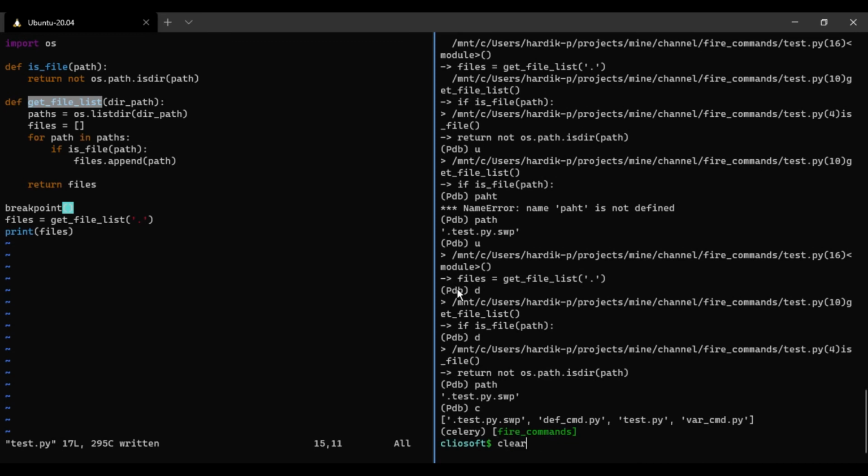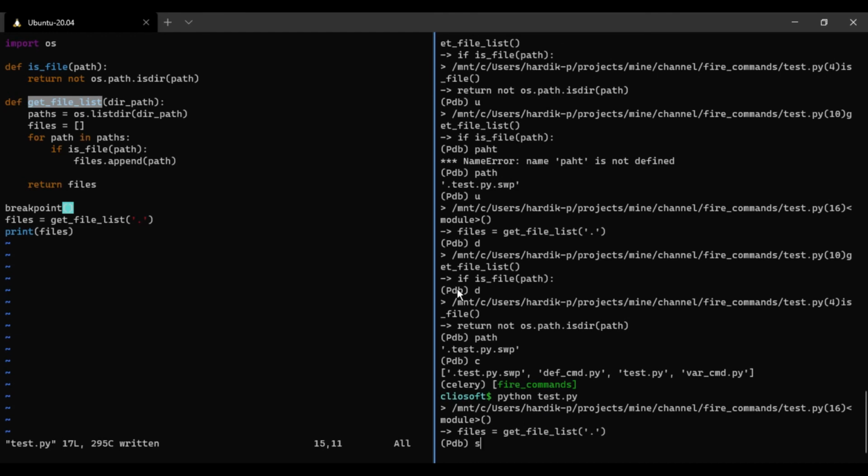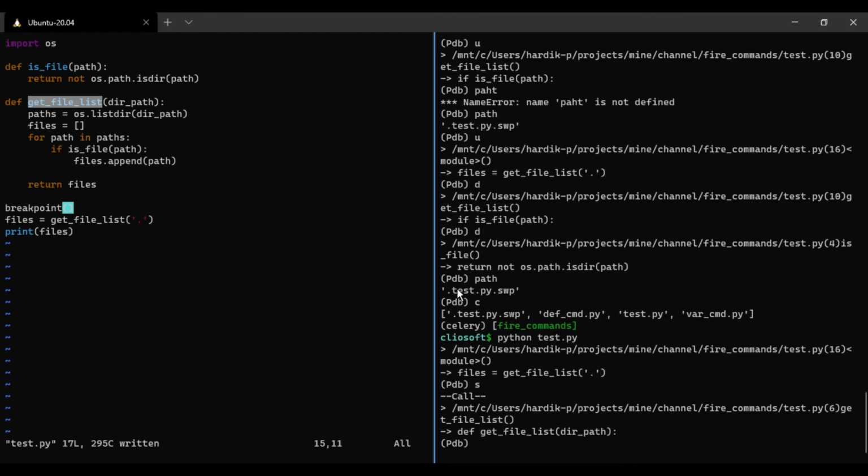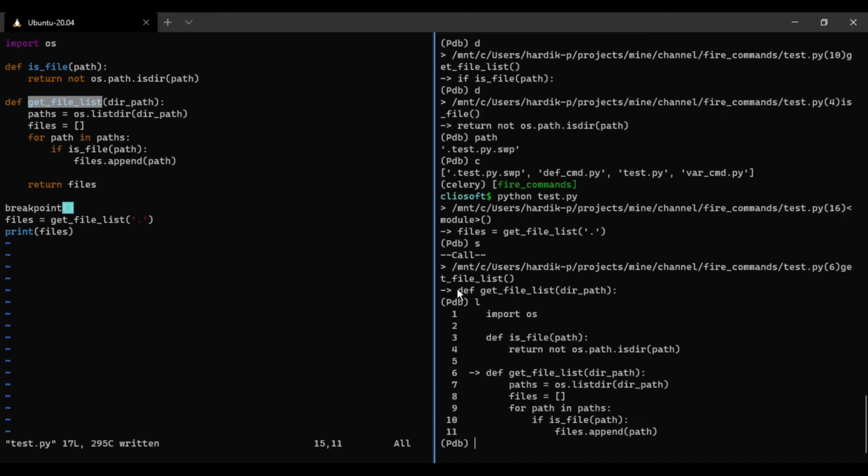Now, one more thing is remaining, that is I'm just stepping into this. All right, so if you write l and enter, it will give you 11 lines around the current line. So the current line is the get file list function, and 5 lines from above that line and after that line, so a total of 11 lines will be displayed.